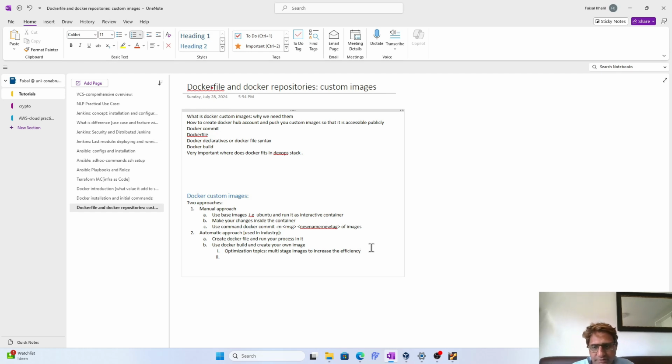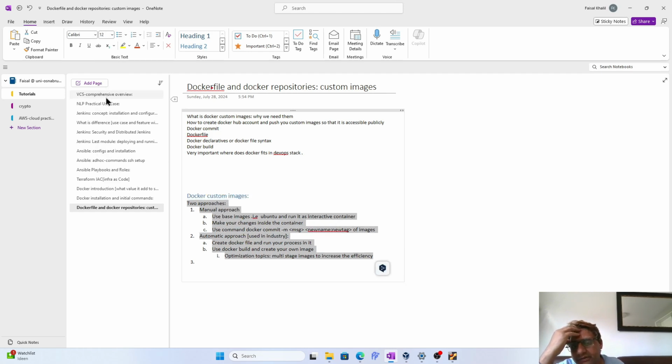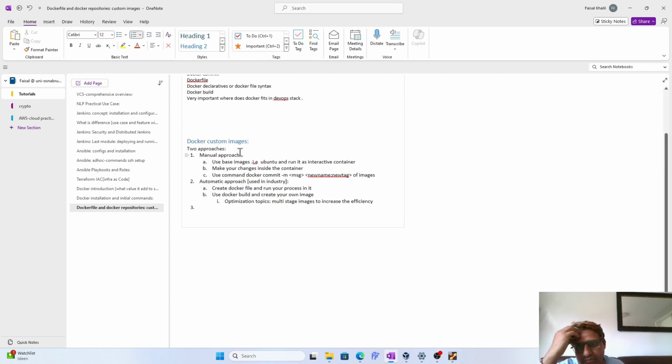Yeah, these are the concepts, in fact, which we are really going to use here. And yeah, this is a very standard approach. This approach is a kind of manual approach, mostly used for test and trial purposes.